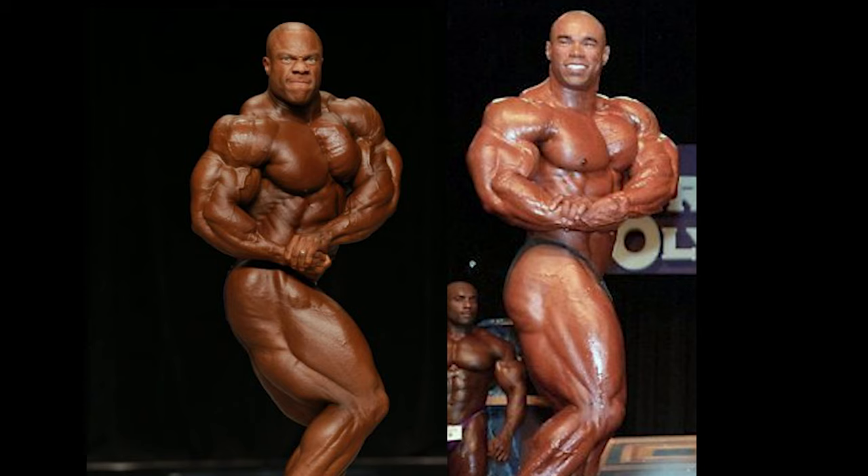Here's the side chest pose — two of the best side chests of all time, in my opinion. Both look extremely pleasing to the eye. I prefer Kevin LeVroni's aesthetics, but Phil Heath has the muscularity. Phil bends down a lot further than Kevin here, which is evident in where their knees are placed. Look at the chest on Phil Heath, the condition in the arm, and the side leg — both men have very well-conditioned side legs. Phil has the better side leg by a little, his midsection looks good, and the chest is a no-brainer — more full and polished. Kevin LeVroni is absolutely outstanding aesthetically, and would win based purely on aesthetics, but I'm giving this shot to Phil Heath.